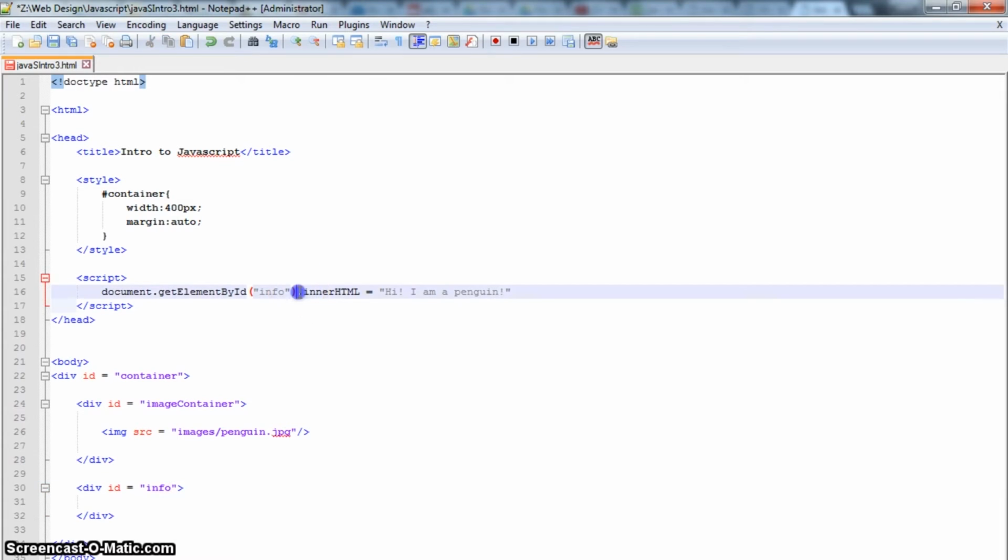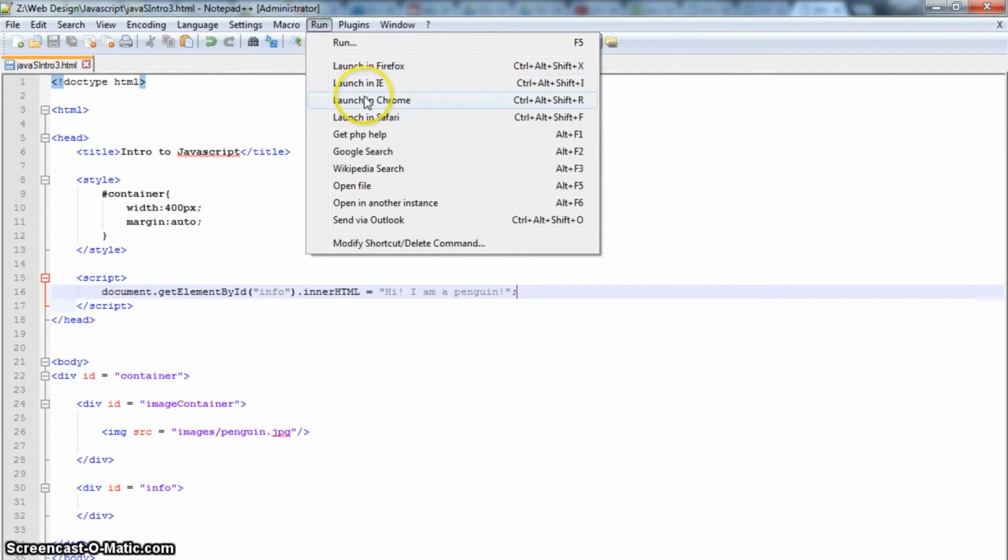And it accesses the inner HTML of that element. We can see at the moment that the inner HTML, which is this area here, is empty. So what this code is doing is accessing the inner HTML of the div and assigning it some data. And this is just a text string. Now let's see if that works. I'm going to save that, and I'm going to run it in Chrome.